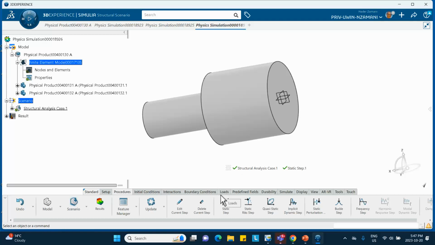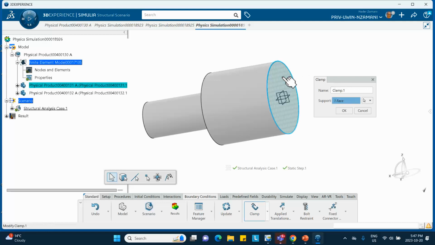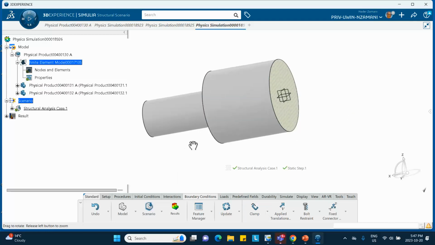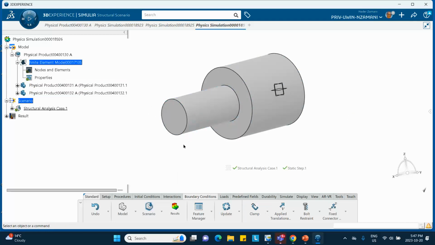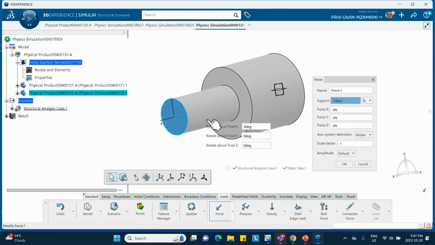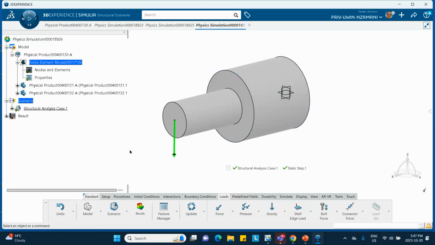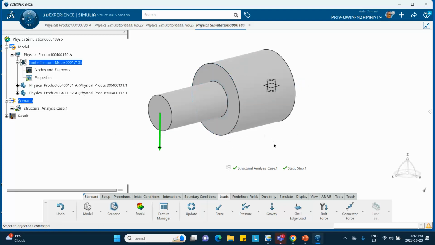Okay, good. So we go to the boundary condition, clamp, for example, that face. We say okay, and put a downward force over here. A load, downward force right there in the direction Z of minus 1,000 Newton. Okay, good. It looks like we should be okay. We're going to run it. However, you'll see that it will bomb out. So let me first run it, show you that it will bomb out, and then we find out why.